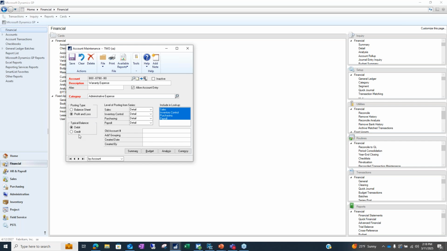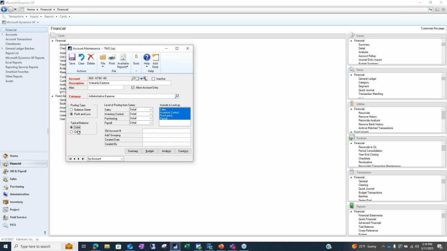Type of balance. So this is basically just going to help with a default. You know, this is an expense, so we are expecting it to be a debit balance. If I had this as a credit, as I'm going through and entering that account code in, it's going to default over to that credit portion to enter something in as opposed to debit.